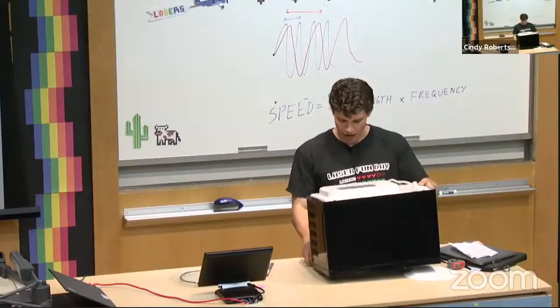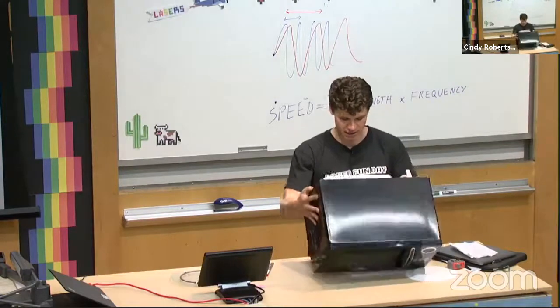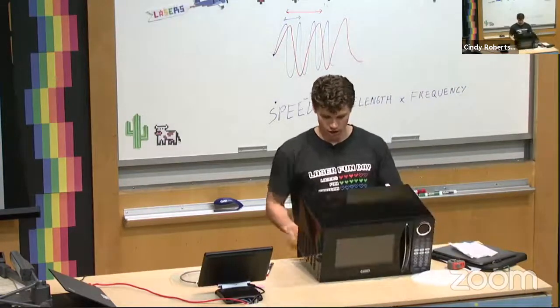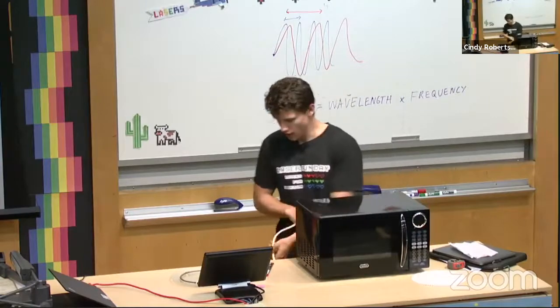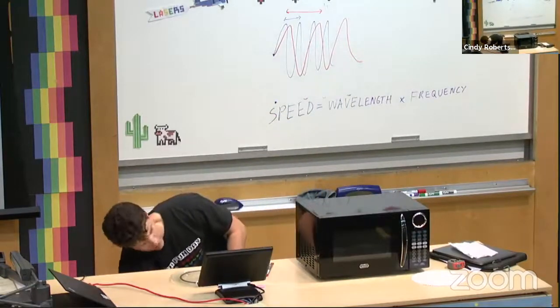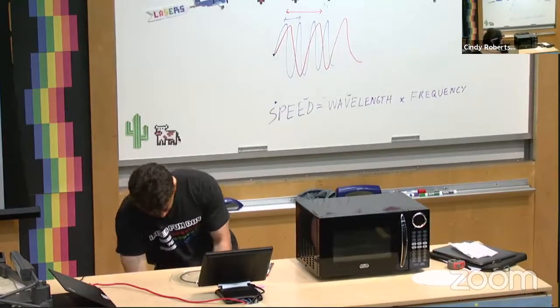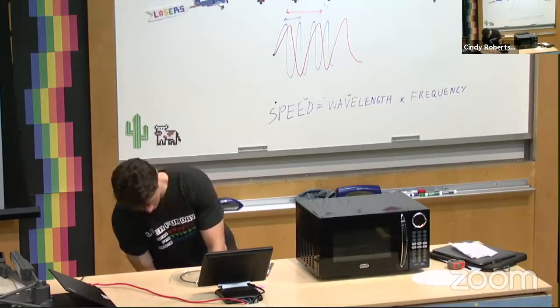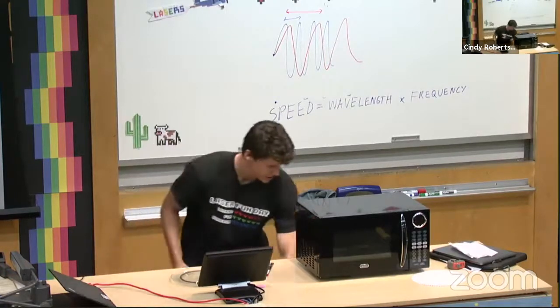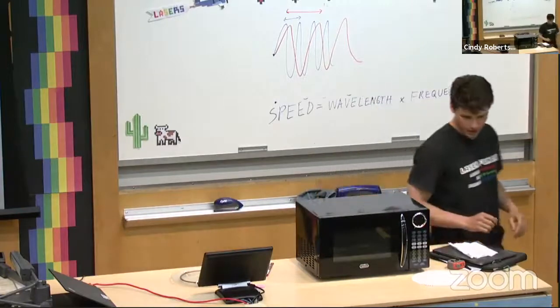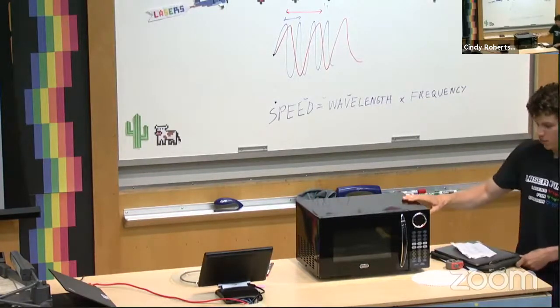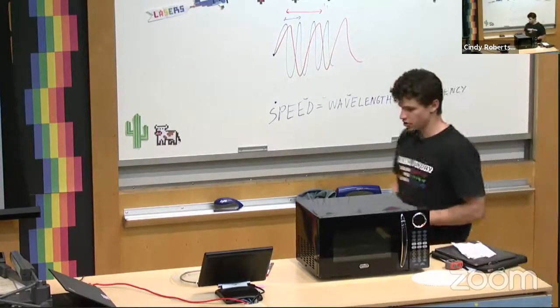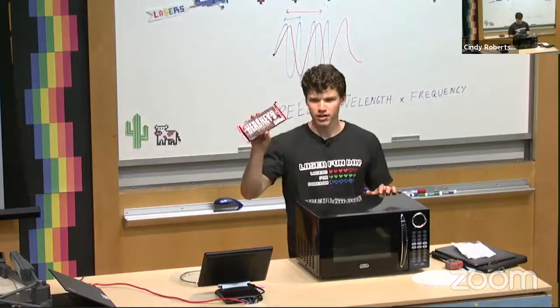So now that we have the frequency of our microwave, now we need to determine the wavelength. So let me just plug in the microwave because you're going to need to use it in a second. And so now's the fun part, determining the wavelength. So you'll need to get your chocolate bar.